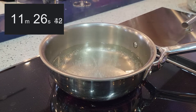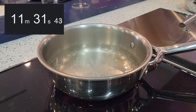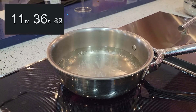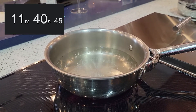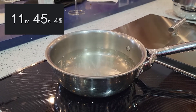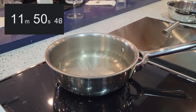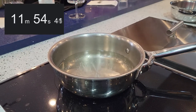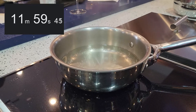We're going to call it 12 minutes — you didn't cross the finish line. Definitely lift it off. But unlike the induction, I just turned that burner off and it is still bubbling just as much. To the point that you're not going to get the control of temperature — once this gets hot, that glass underneath has retained so much heat that it's going to stay at that temperature for a while.